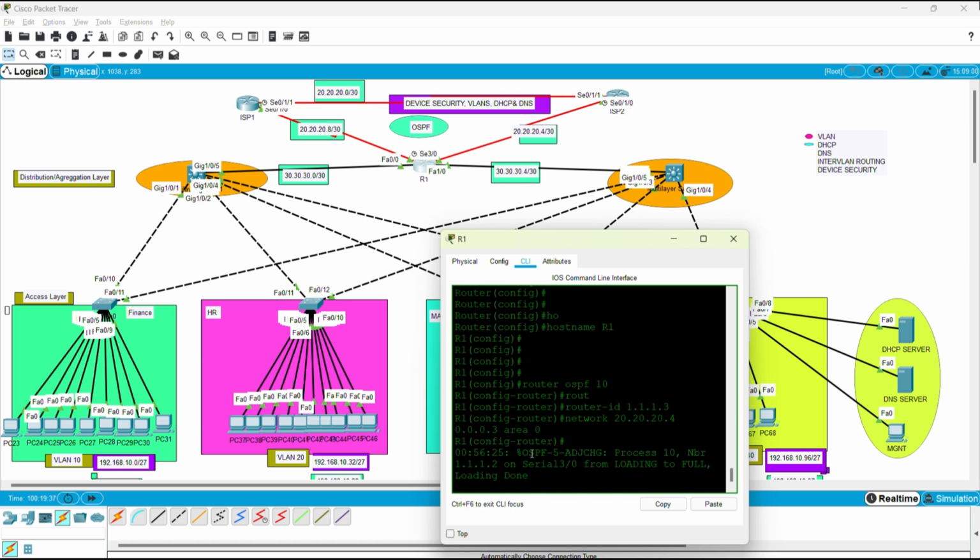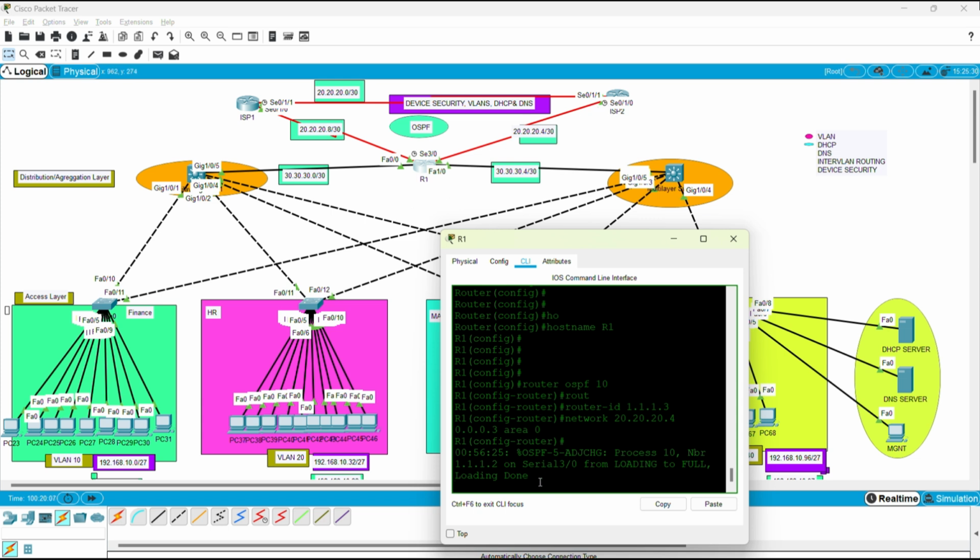Now as we can see, OSPF, this is 780 level 5, and then we have process, which is 10. This is the instance, and this is actually the router ID of the neighbor. The neighbor for this R1 is that one, for now, because it only knows about this one. These are exchanging routing information.